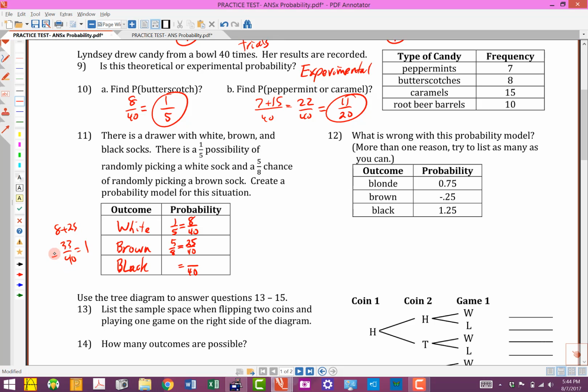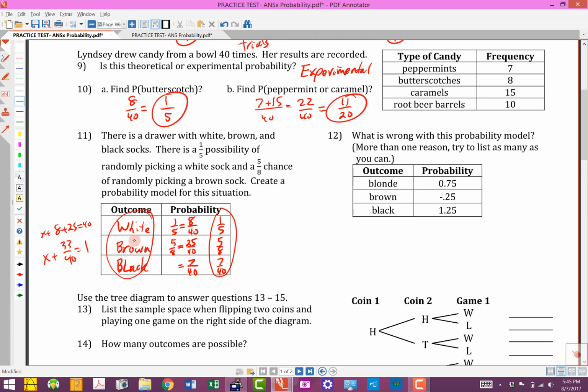So if you wanted that to equal 1, what would we have to add to that? Well, another way to say this would be, what would we have to add to this to make it equal 40? So that's going to be a 7, so that's going to be 7/40ths. Okay, so if this one's 1/5 and that one's 5/8, this one's got to be 7/40ths. And this can be a really useful thing, and we looked at this as we were going through the unit of keeping them all with the same denominator. That can be really helpful sometimes. So if I'm going to circle these, I'm probably going to say 1/5, 5/8, and then 7/40ths, as ugly as this is. And what we've done here is we've listed each one of the outcomes and each one of the probabilities, so we've got everything set there.